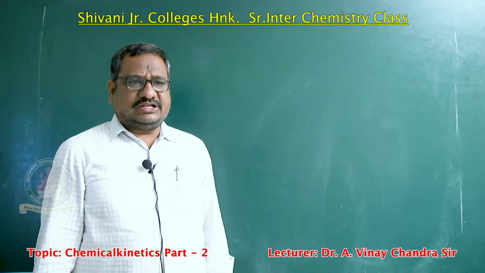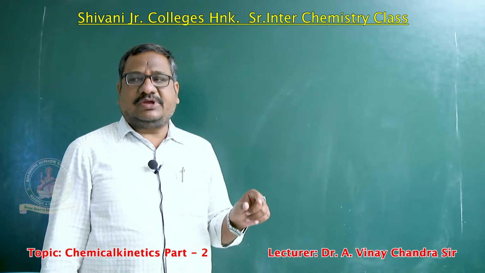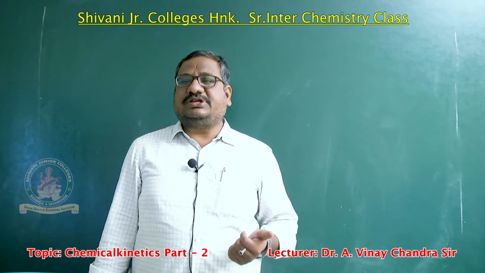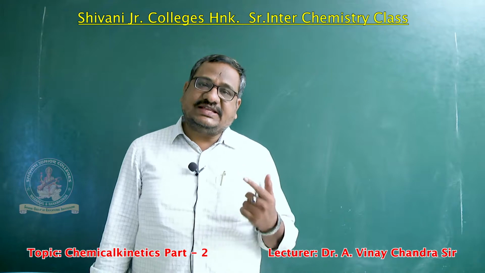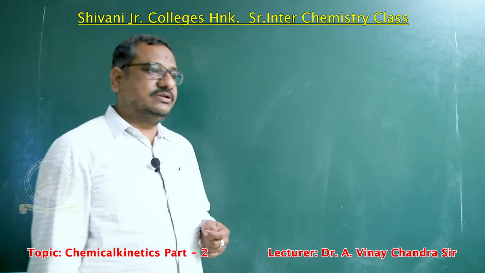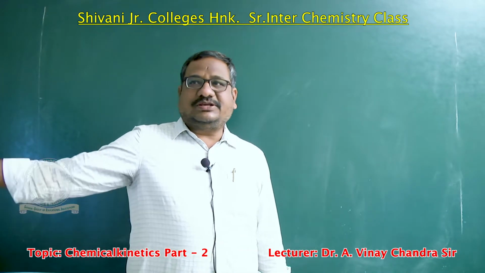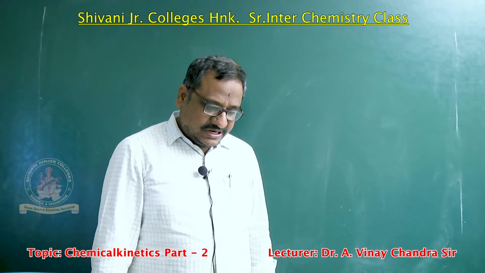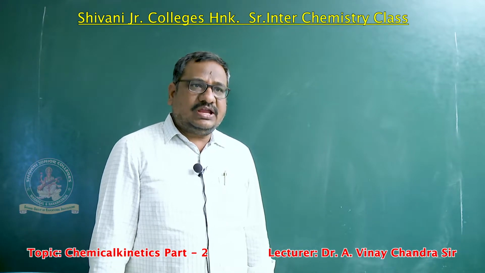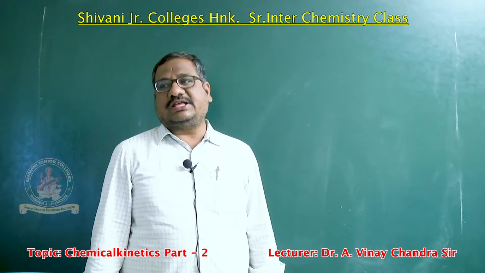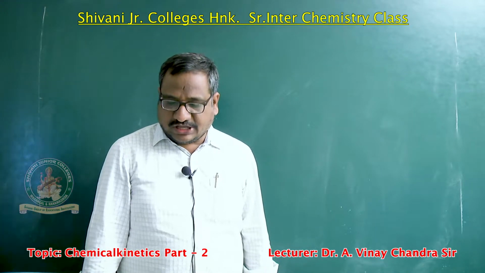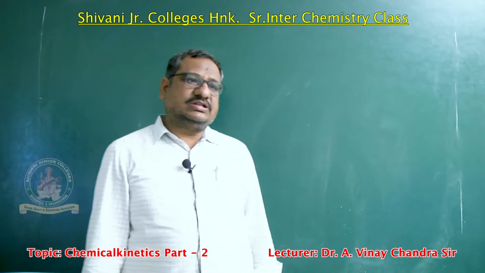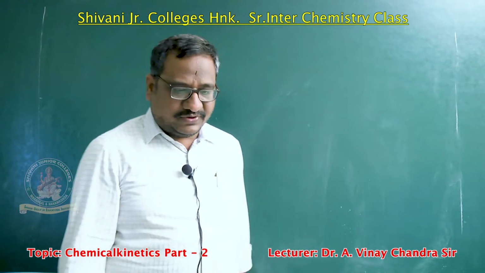In a complex reaction, the number of molecules participating in the rate determining step is called molecularity. Elementary reaction means the reaction is completed in a single step. In an elementary reaction, every independent factor is known as its order of reaction. For example, A gives products, the order of reaction is 1. 2A gives products, the order of reaction is 2. Like that we have to identify.